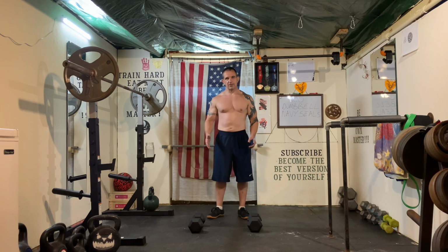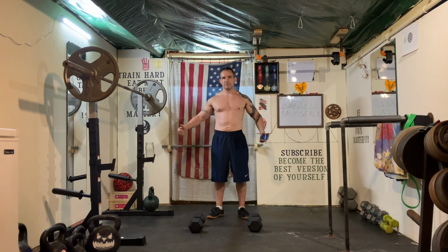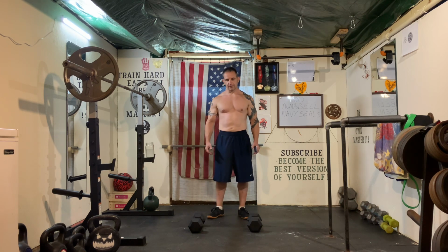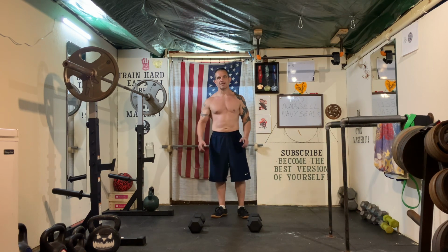These are 25-pound dumbbells. Probably shouldn't use round ones. It'd be very difficult to keep it from rolling out. These are hex, so they sit flat. Just take your time. Don't be in too much of a hurry and just get your reps done. If you don't have dumbbells, just do regular Navy SEALs, and that's a fantastic workout all by itself.